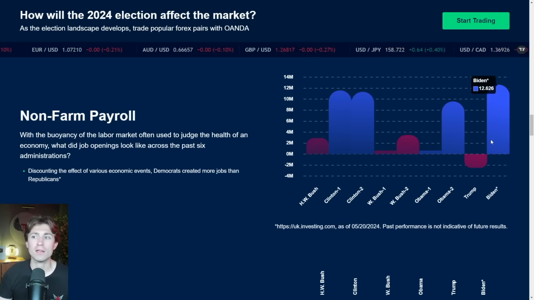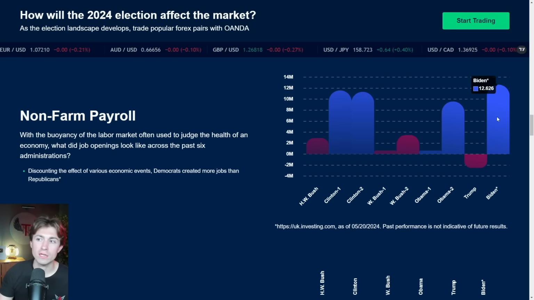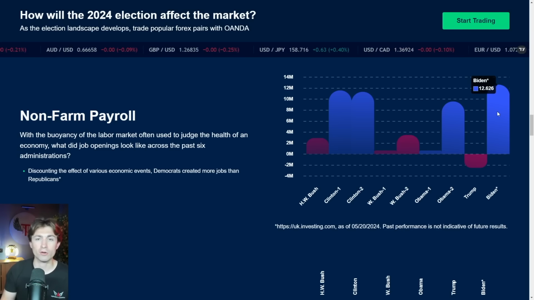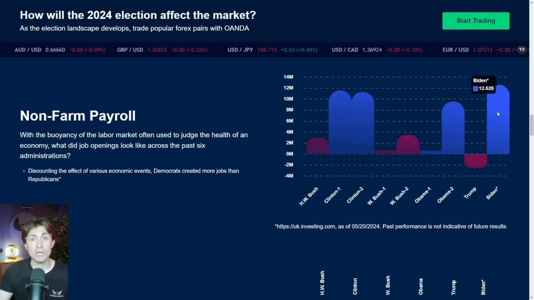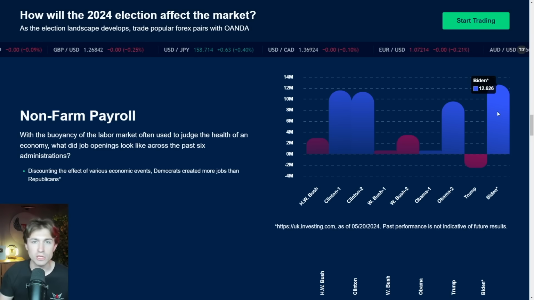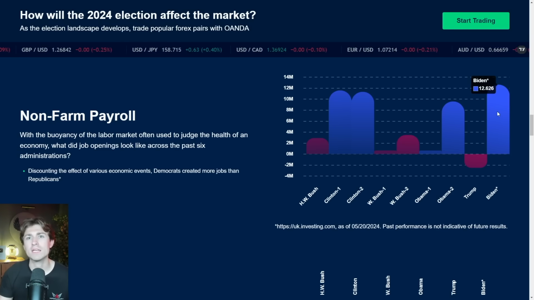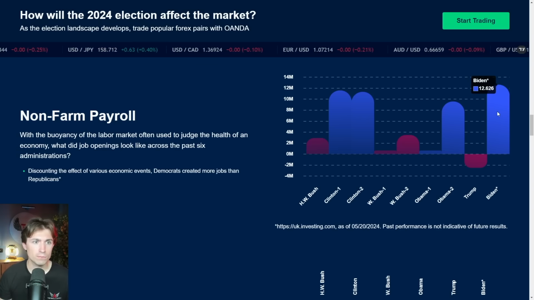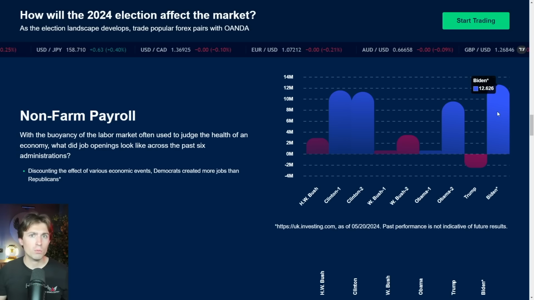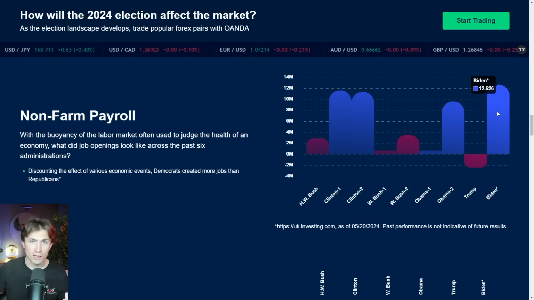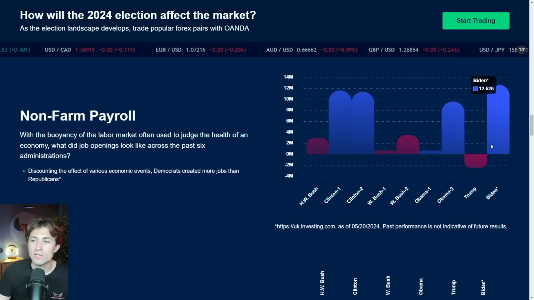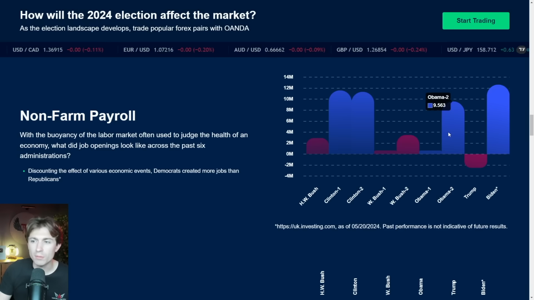Something that is definitely worth mentioning with the Biden administration is that a huge number of job openings occurred during the reopening event. Doesn't necessarily mean that Biden did a good or terrible job. It's just that you have to take into account that a lot of data sets were seriously thrown out of proportion with the pandemic, because we had the whole economy shut down and the whole economy come back. So there is some data that, of course, can be left to a little bit more interpretation there.